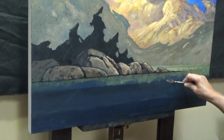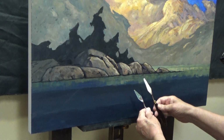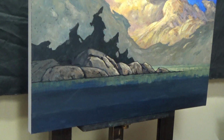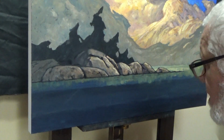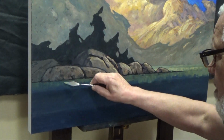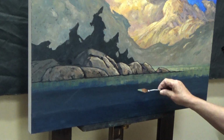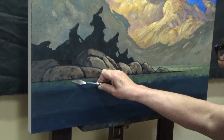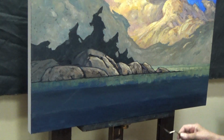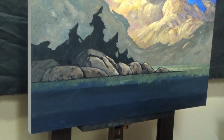I think I'm going to trade knives. I've picked up this one. That's the one I have been using. I think I'll pick up this one now and try that for a bit. We'll keep this one handy because it'll come in handy the odd time. Okay. Holds more paint, broader strokes. As we come closer, we want those broader strokes. So it's a good tool. I'm also going to speed up things a little bit here.